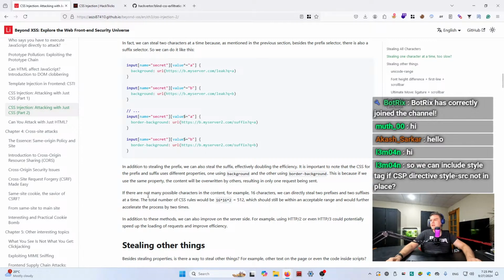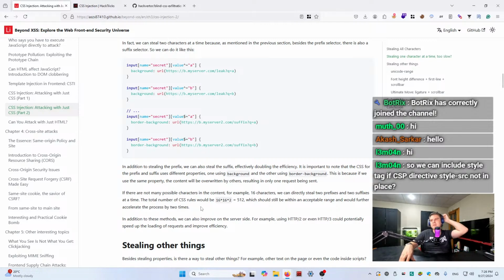If there are not many possible characters in the content, for example 16 characters, we can directly steal 2 prefixes and 2 suffixes at a time. The total number of CSS rules would be 16 by 16 times 2, which would still be within the acceptable range, and we will further accelerate the process by 2 times.